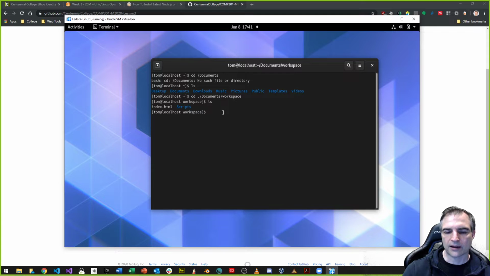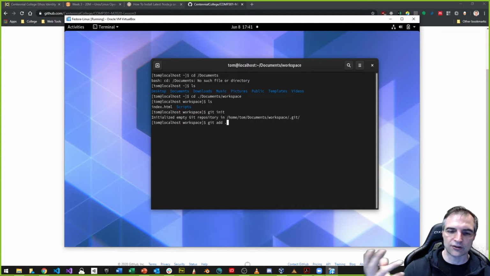So again, we used Git, so we're going to say git init. What git init does is it initializes a repository. And if you don't know what a repository is, think about it as I create a space where I can take snapshots of my files. Okay, that's what git init does. And then I want to say git add dot. Git add adds files to my staging area, the stuff that I want to put up on the repository. So git add dot. Good.